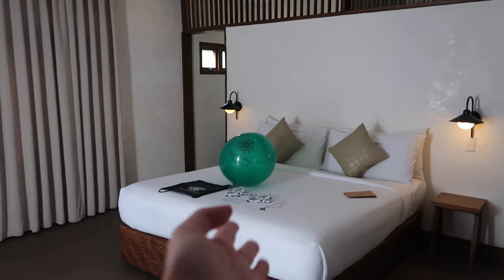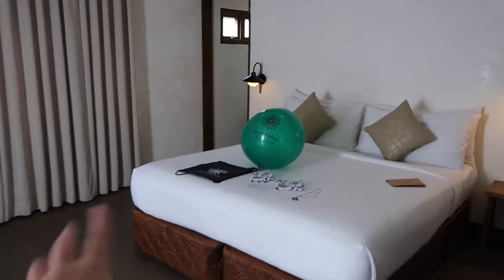It is just gone three o'clock in the afternoon and we have just arrived at our hotel in Coron. We're staying in the Funny Lion Hotel — it looks absolutely lovely. I'll give a quick room tour before we mess everything up as usual, and then I think we're going to have a look at the rooftop bar and then head to town and grab some late lunch, although it's gone three o'clock so maybe a very big late lunch that will also be dinner.